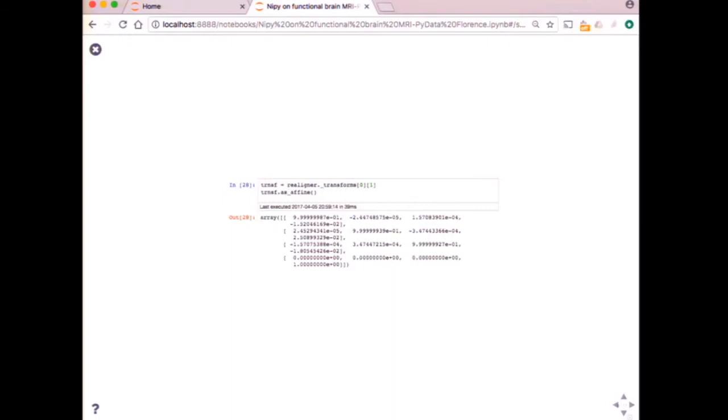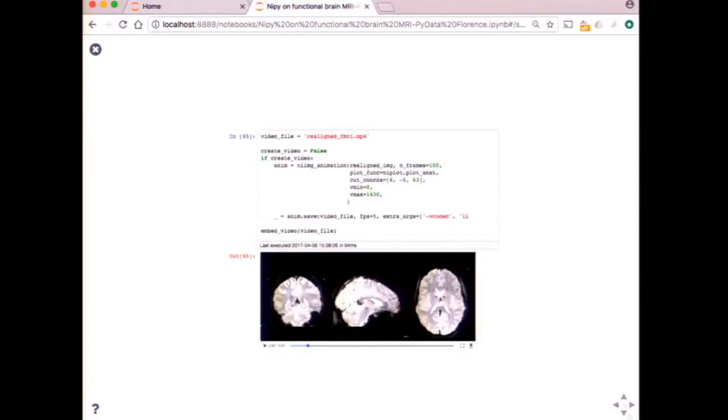In fact, I have one affine matrix for each volume of the fMRI image, and I can see all of them to see exactly how it transformed each of the volumes. Then I created a video of the realigned image. I think you won't see too much difference here, but thankfully the image is quite good.